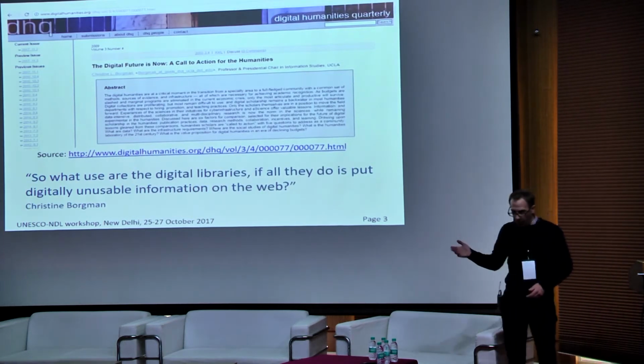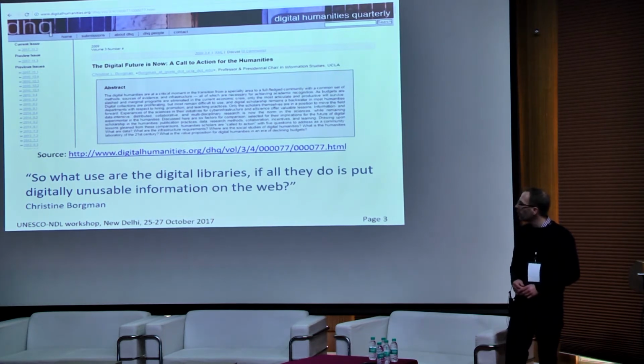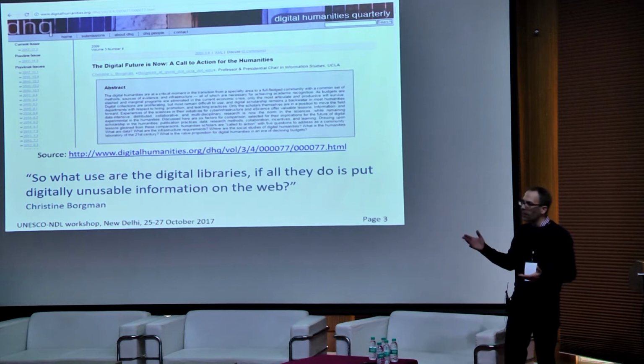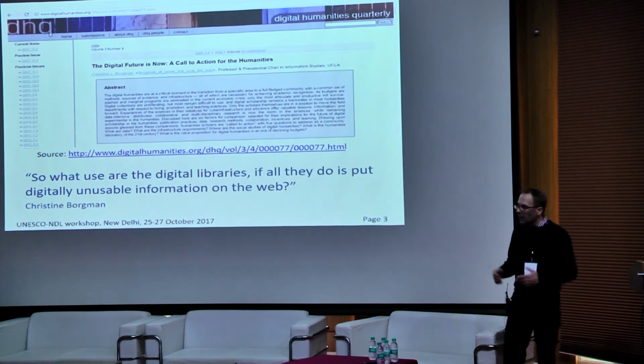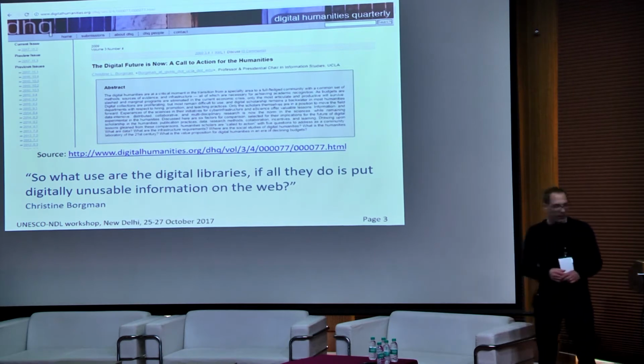So just a couple of points to motivate why we might want to focus on users. It's a very good article by Christine Borgman, a well-known person in library and information science, about the digital future, a call to action for the humanities. She gives this quote: what use are digital libraries if all they do is put digitally unusable information on the web? I think that helps highlight partly what Jill was saying. If we put the content out there, it has to be usable. Otherwise, what's the point of putting it out there?